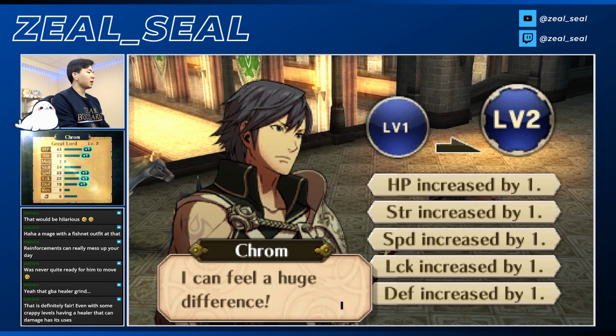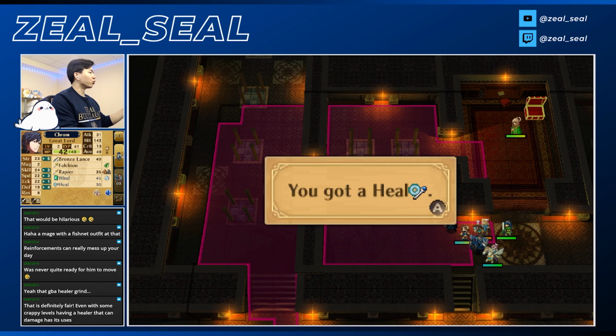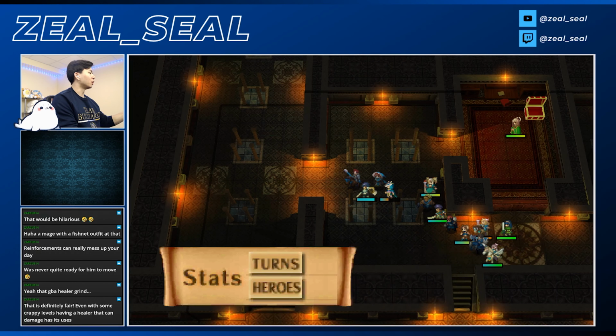Oh, baby, baby, Crom is popping off. Jeez. I'm getting some great level ups. It's really making this playthrough a lot easier. Yep. Crom and Sully carry this map super hard. That is for sure. Boss time! Oh my god, this guy doesn't do shit to us.